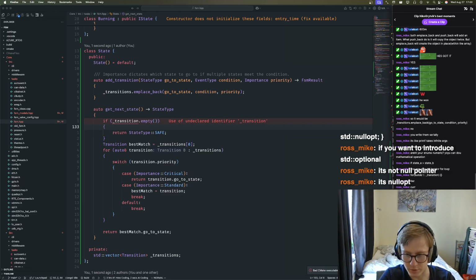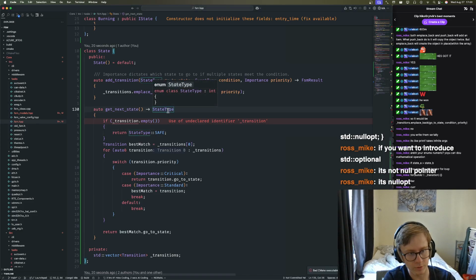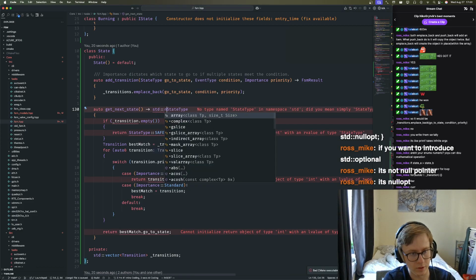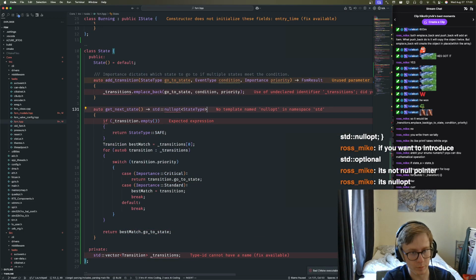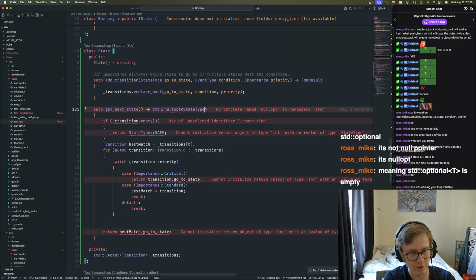Like a null option. Do we want that? And then, wait, what do you do? To go like std null option of type this or none or something?